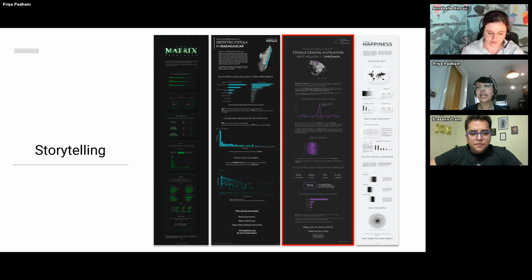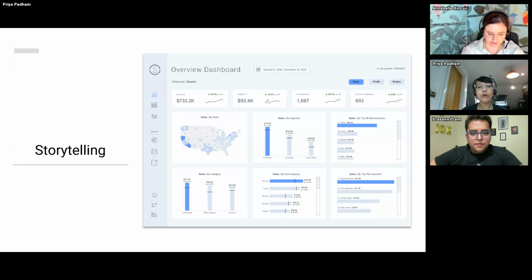If we go ahead now and apply this to a business context, although the topics would be quite different to the examples I showed just now, the way of approaching it is very similar. Again, choosing the right chart type for the purpose is crucial. Even a simple bar chart or a simple line chart would be perfectly suitable for the job at hand. I know sometimes you may feel like there's too many bar charts on this viz, or maybe I should change it up a bit, maybe add a different chart type to make it more interesting. We've all been there. And honestly, I've had to train myself out of that mindset over time, because it doesn't matter if your viz is just full of bar charts.